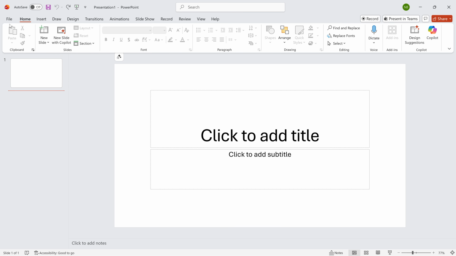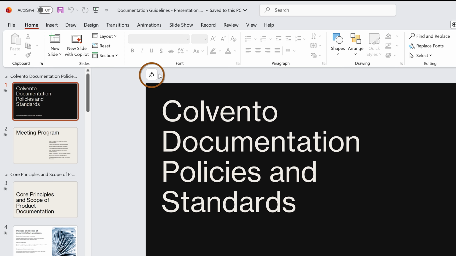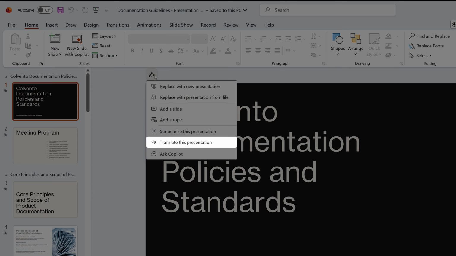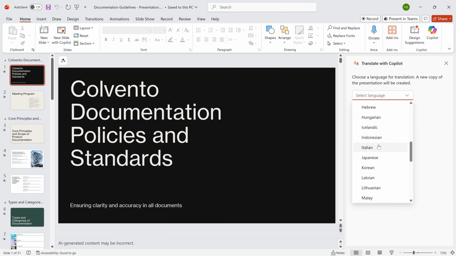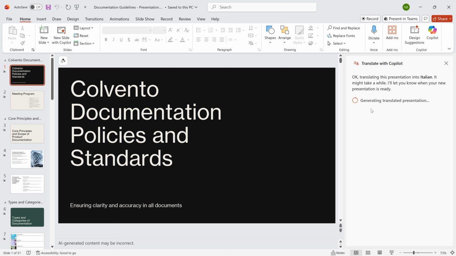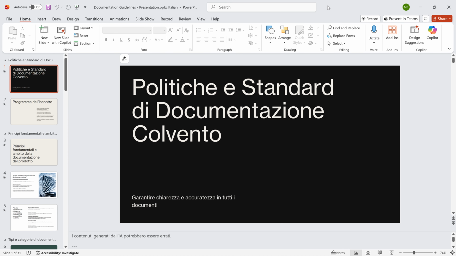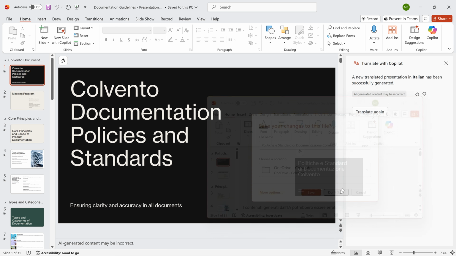So once again, I'm going to open an existing presentation. And with a full presentation open, we still have the option in the Home ribbon to add new slides with Copilot, and that menu above the slides. Now, one interesting option in this menu is the feature to translate a presentation. Word and Excel do not have a feature like this, but I'll choose that, then choose the language that I want to translate to, then click Translate. And now I have the Italian version in one window, but I still have the original version in another window. I'll close the translated version, and I'm not going to save it.